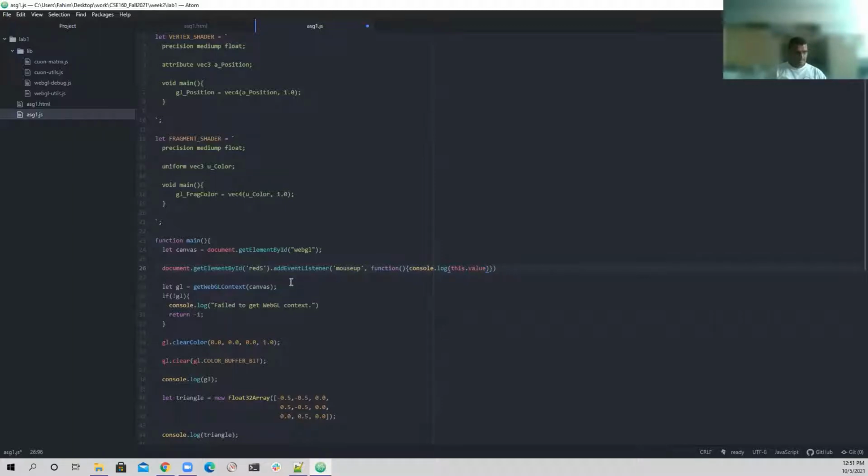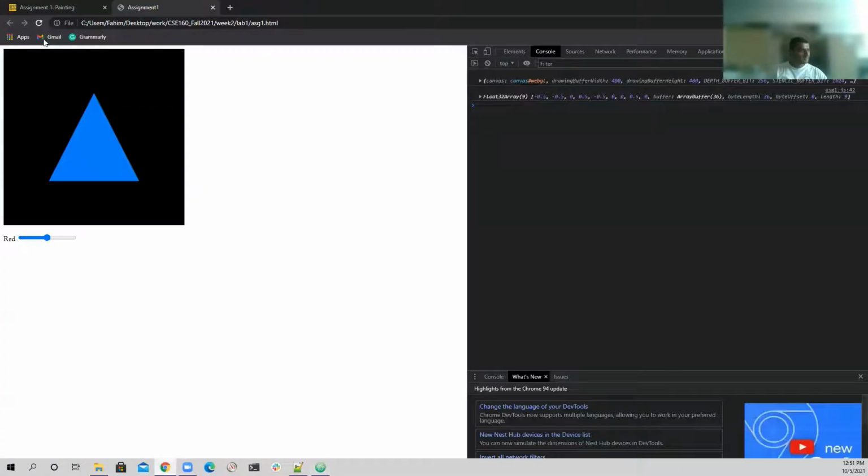Then this is part of the function. A lot of things packed in one line. Let's see if that works. If I refresh and then move this, it is printing the value, right? So obviously you can pass the value to the JavaScript side.